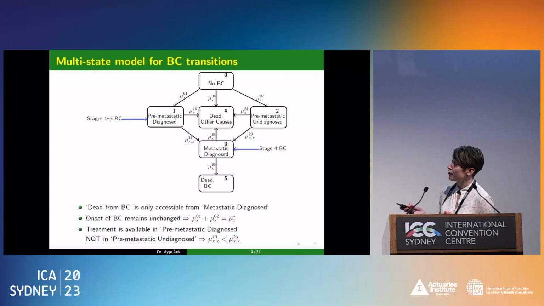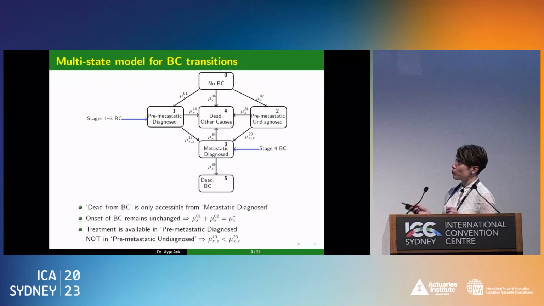I'll explain the difference, but before this, please be aware the rates of transition from state 1 and state 2 are also duration dependent, apart from being age dependent, making the whole system a semi-Markov model. And we assume that breast cancer treatment could be available in state 1, but not in state 2, putting a natural relationship shown in the 3rd bullet point.